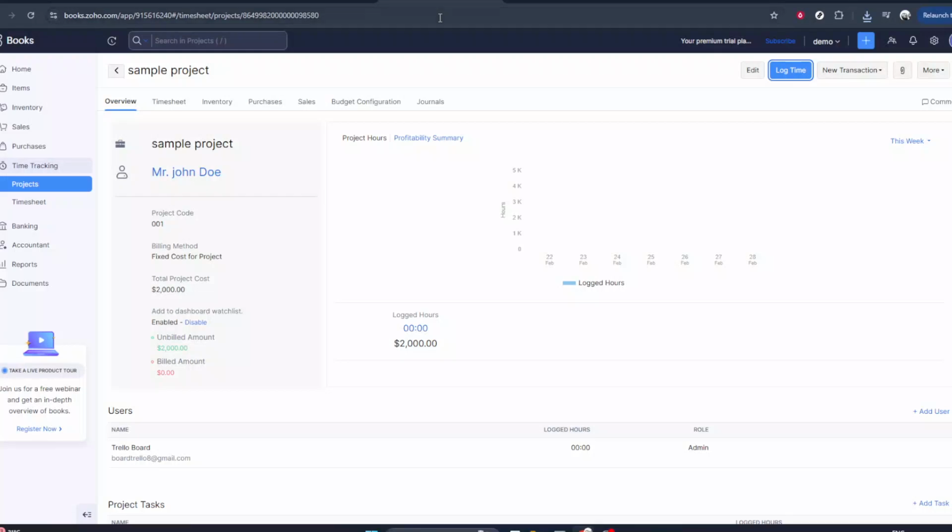In today's video, I'm going to teach you how to start project time in Zoho Books. We'll walk through a simple process that helps you accurately track the time you spend on your projects. This is really useful if you bill clients based on hours worked, or if you just want to keep a clear record of how much time each project is taking.